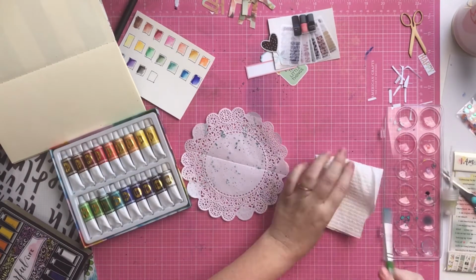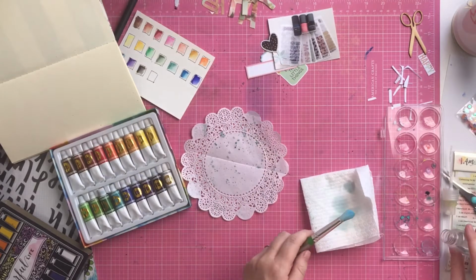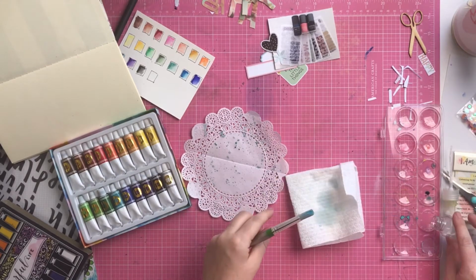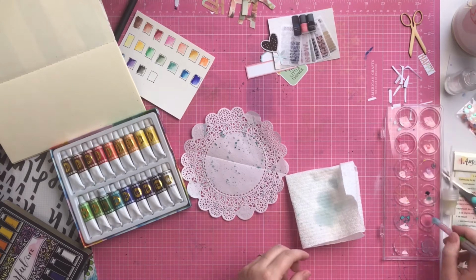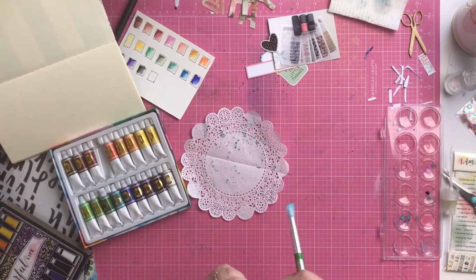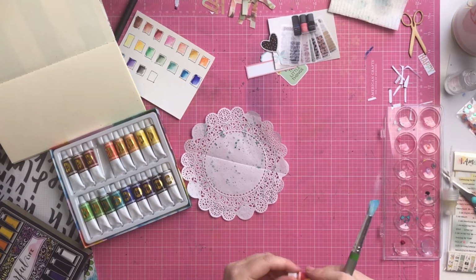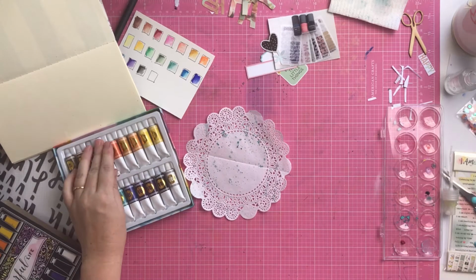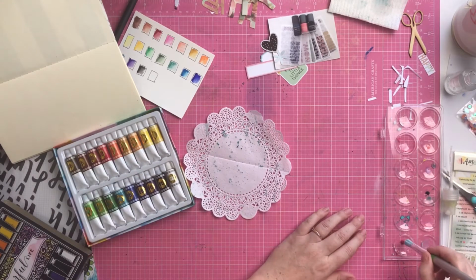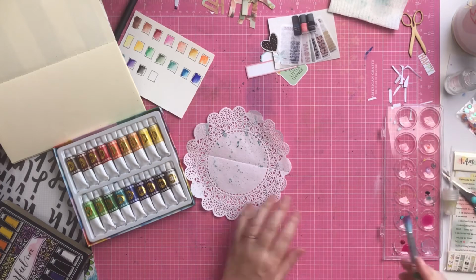So I did find it quite vital that I did take a little swatch, and I just slip it inside the box. It fits in there fine. Yeah, so that would be my tip if you do have these colors, or any watercolors really. I know it's hard to match them, I understand that, but if you do have these watercolors, definitely make a little swatch card for yourself so you know what colors you're actually working with.